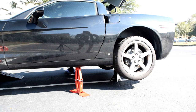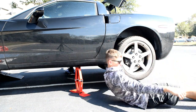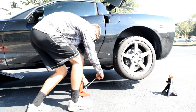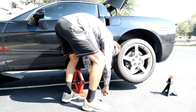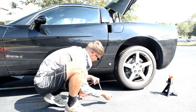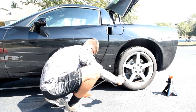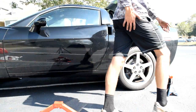Lastly, just gonna take the jack stand out from underneath. Lower it down. Okay. Don't forget your jack pucks. I'm gonna go get the other side.